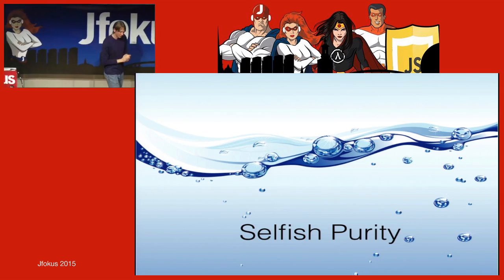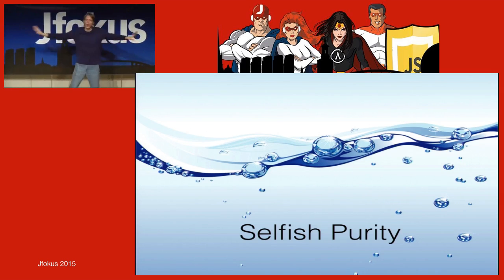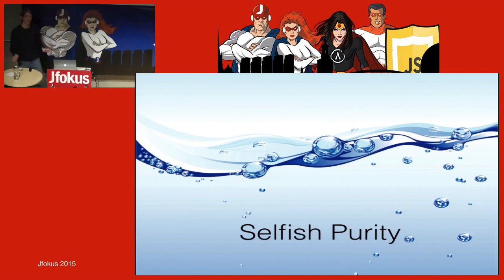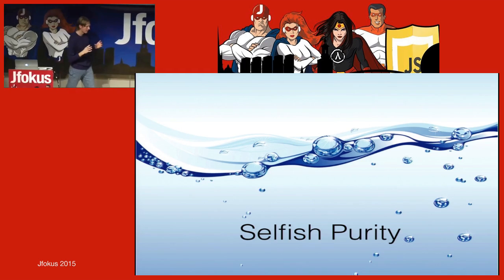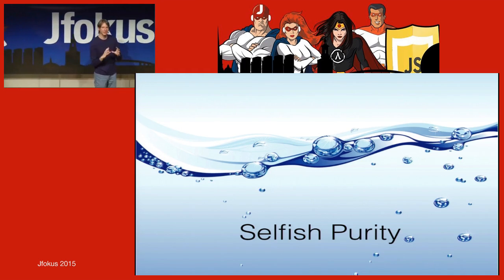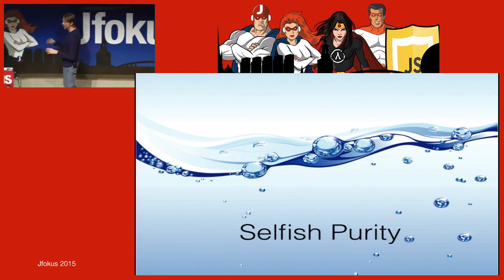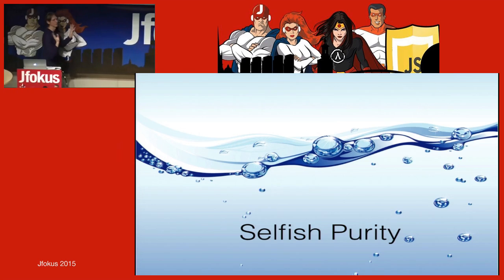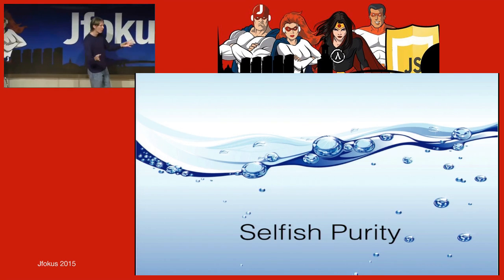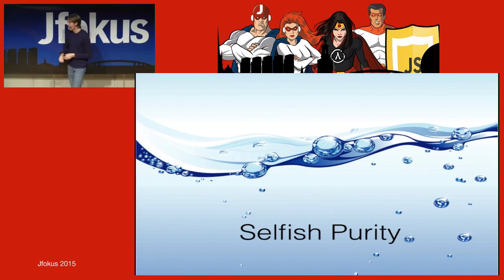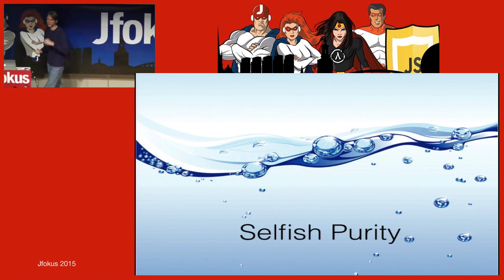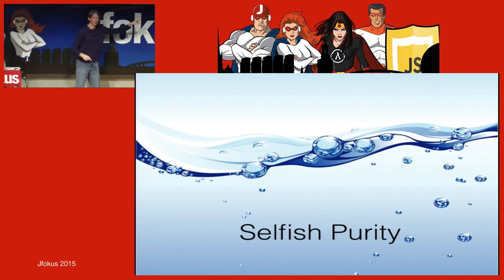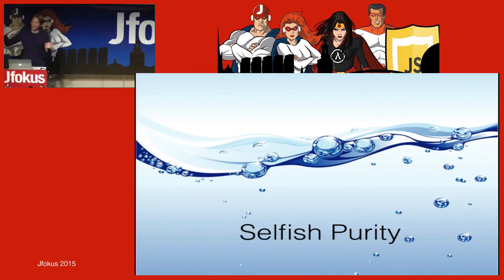So, selfish purity. We have all been in this situation. Every single one of us who's written any real software at all has been in this situation. We have a big ugly service in the middle of our code that connects to like four other services and brings them together. Maybe those services are injected or something. It doesn't matter. That's not the core problem here. The core problem is we have this big ugly service. And there's some business logic in this service that defines how we bring things in from the abstract Twitter factory bean and then connect things over to the OAuth bean and, I don't know, whatever we're doing.